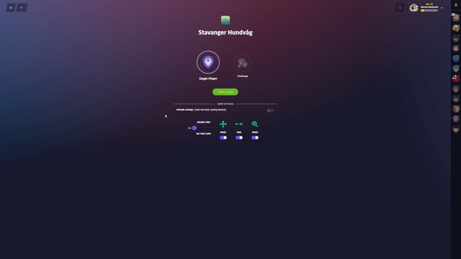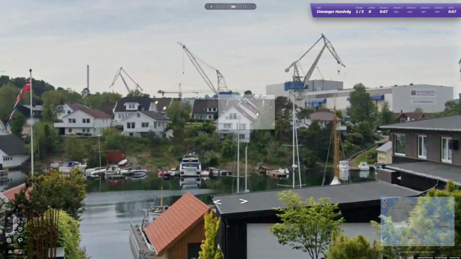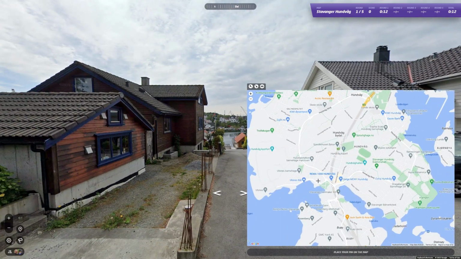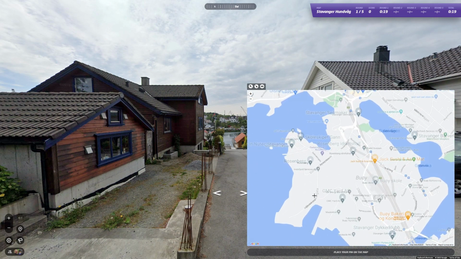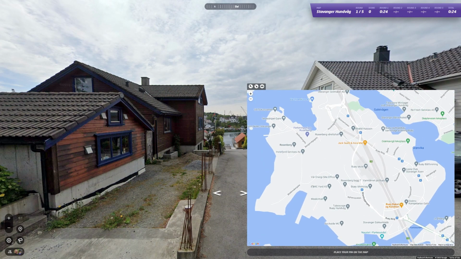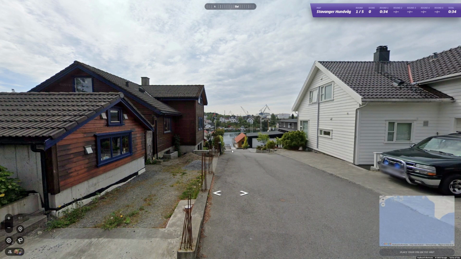Let's start a game even. And let's have a look. Oh, as I expected, fairly residential. That is the Rosenberg shipyard. So we must be somewhere over here. I guess the shipyard extends down here as well. So, yeah, probably somewhere over here. Well, not probably, we are. And yeah, there's a lot of boat houses extending into the sea here.